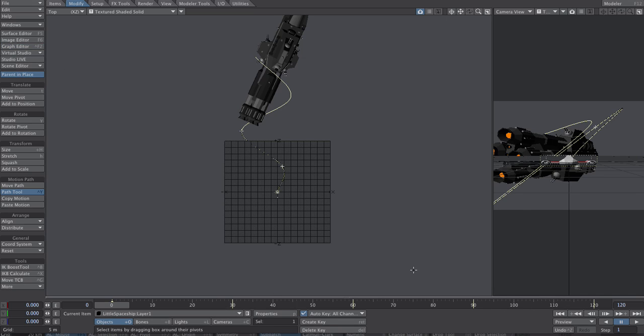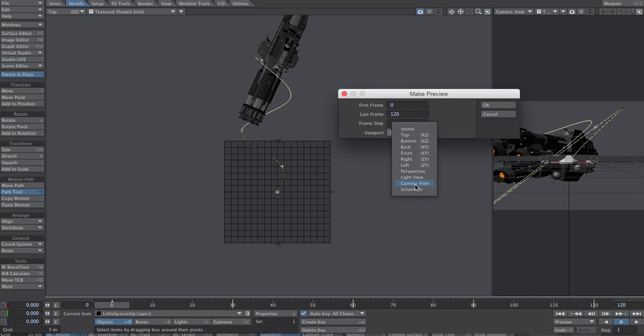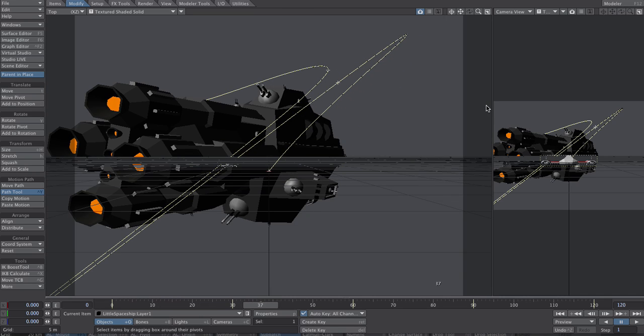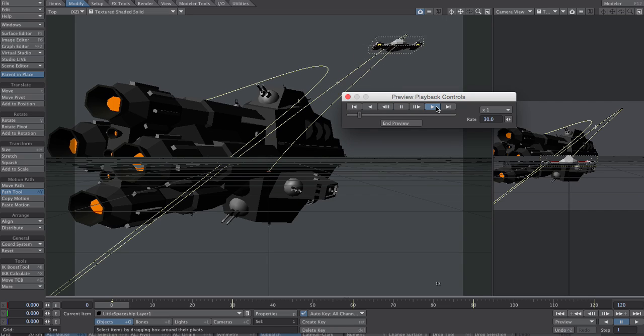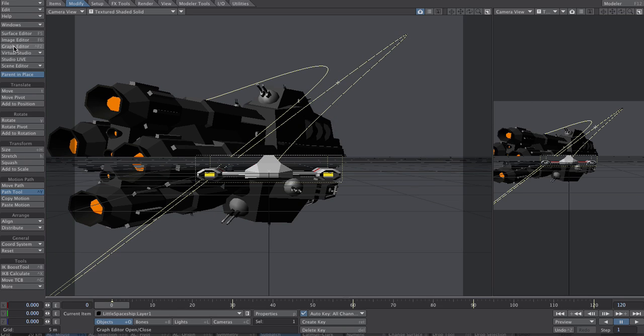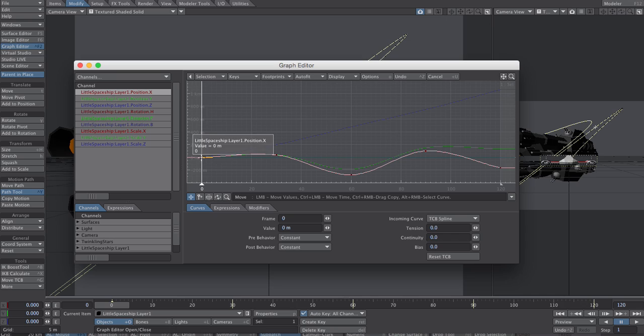So now if we do a preview, let me go back. We'll do a camera preview through the camera view. And you notice now the speed is more even-tempered. It's not as disconnected between the keyframes as it was. It used to be faster in the middle, slower at the front and end. Now it's more consistent. And that is because of our adjustments in the graph editor. So we've got now a pretty straight trajectory.